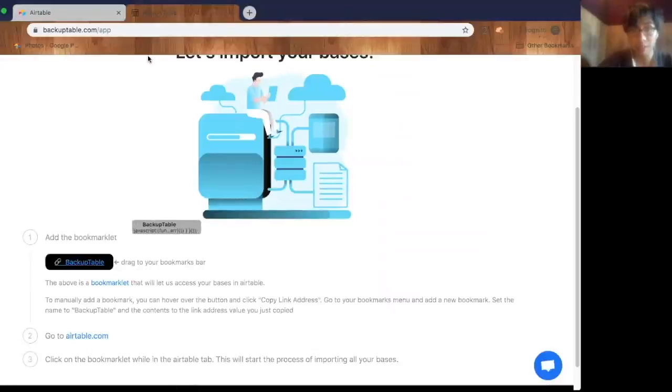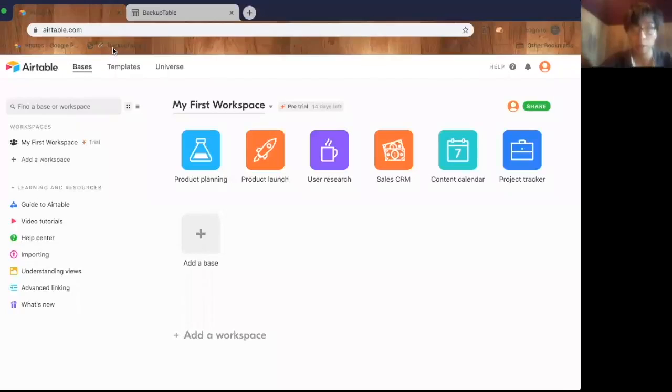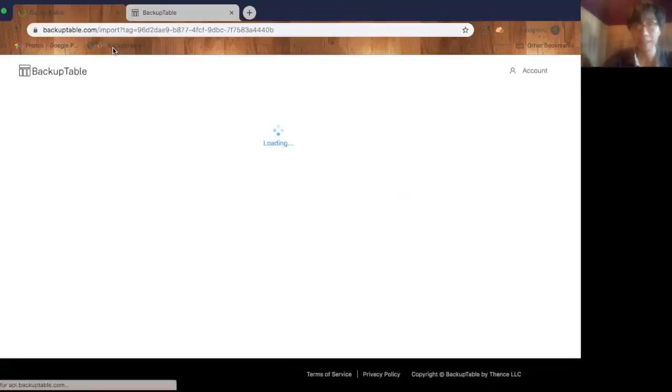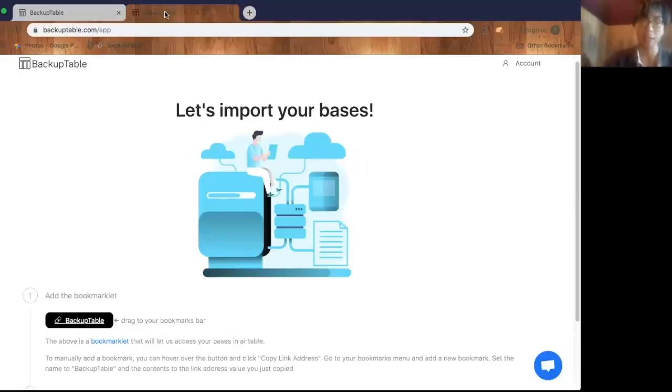We have a little bookmarklet that you can drag to your tools folder. And what you do is then you go to your Airtable and then you click the bookmarklet. The reason that you do that is because Airtable actually doesn't give developers an easy way to access all the keys. And so the bookmarklet is able to basically scrape your tables in your account. And right now, that's the only way you can actually get the bases.